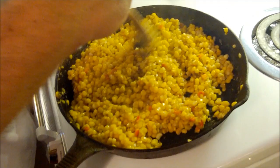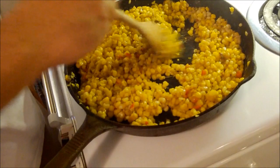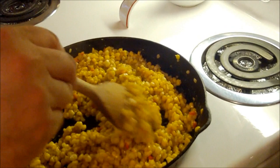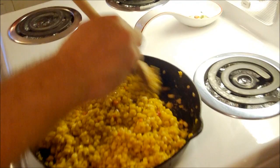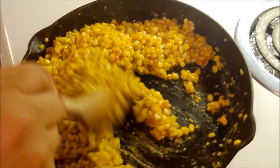That bundt cake pan — I'm getting one of those because I've never seen anyone use it to strip corn from the cob like that. It's my cob cradle. If you're not a baker but you're a corn lover, get one — an angel food or tube pan works the same way. You can see the corn is starting to brown and getting almost a glaze on it, so we're almost there.